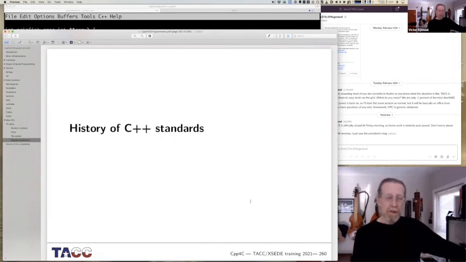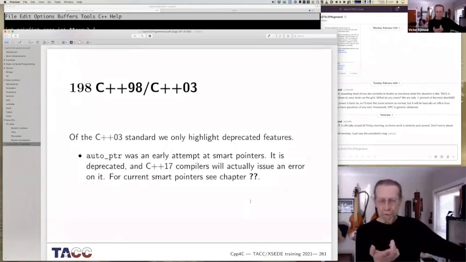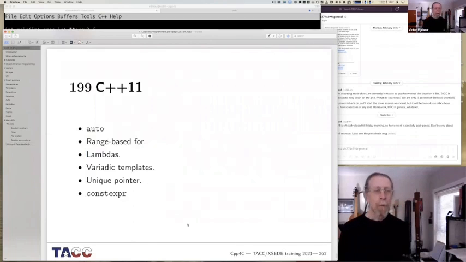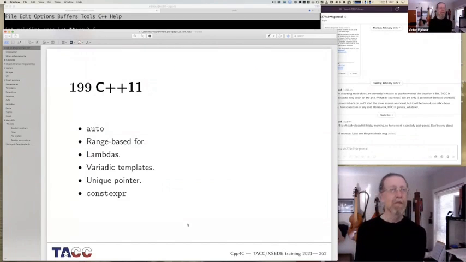And that brings us pretty much to the end of a pretty full day of C++ing. So I'll just recapitulate that the default for any compiler is 98 or 03 standard, which really counts as archaic C++. There's a couple of features like auto pointer, which are now abandoned. They're deprecated. My notes say that C++ compilers will even give an error on it. C++11 was the first modern C++, so it had auto, range-based for, lambdas, a couple other things.